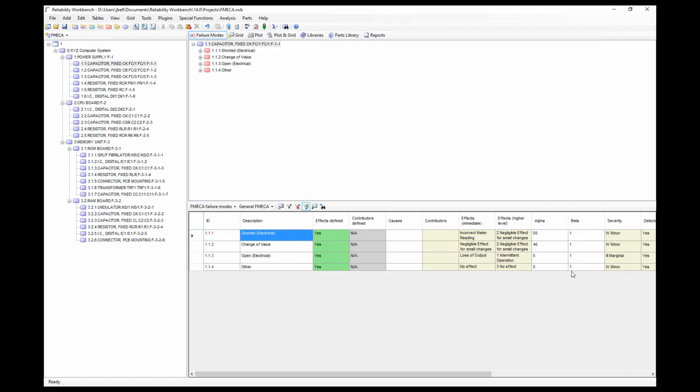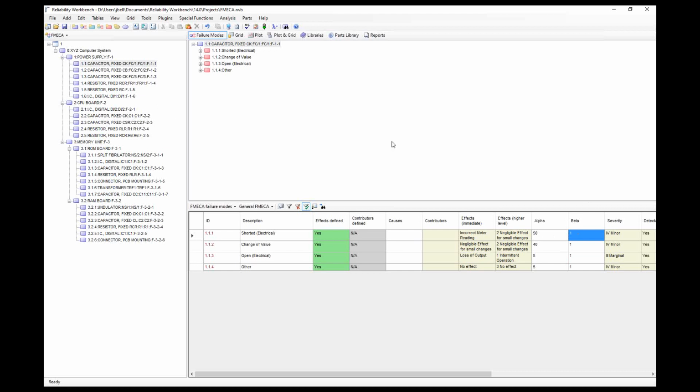The beta factor is the chance that given the failure mode has occurred, the effect will occur, because there's always a chance there could be a redundancy, so that a failure mode could occur but not produce the effect. So the beta factor allows us to specify it's not a given that the effect occurs. In this particular case, we're not tracking that. In many cases, we'll ignore that beta factor.